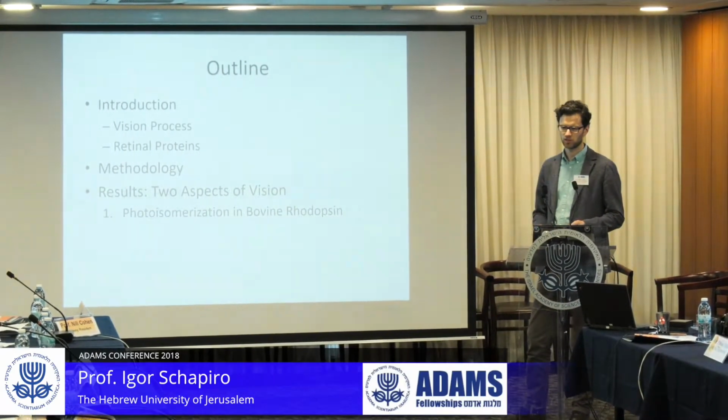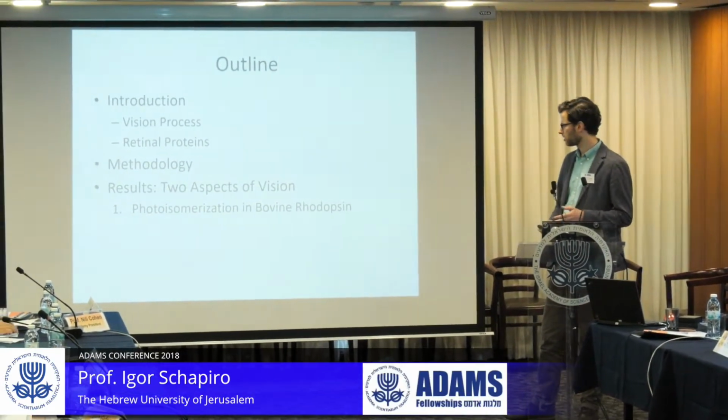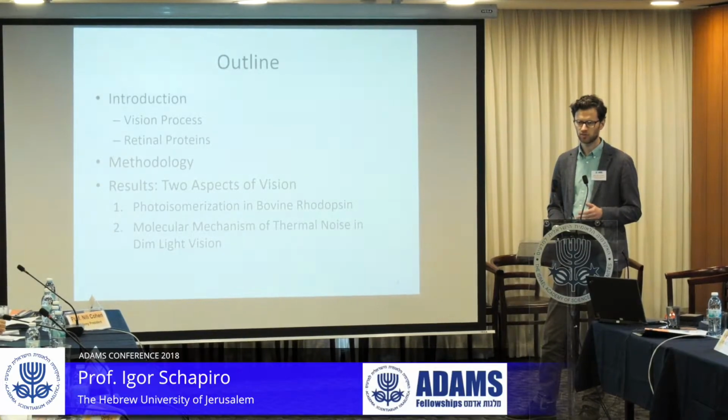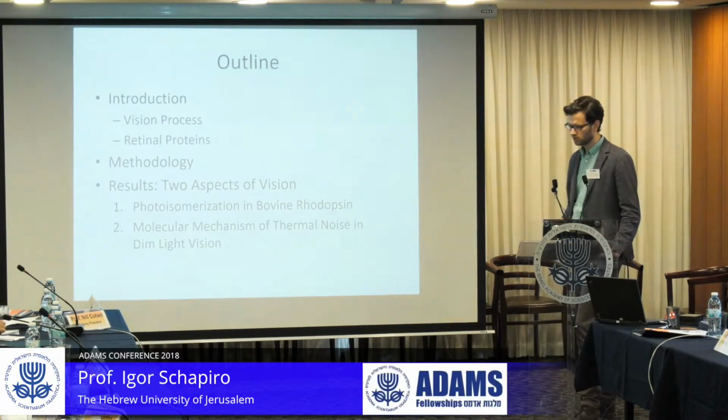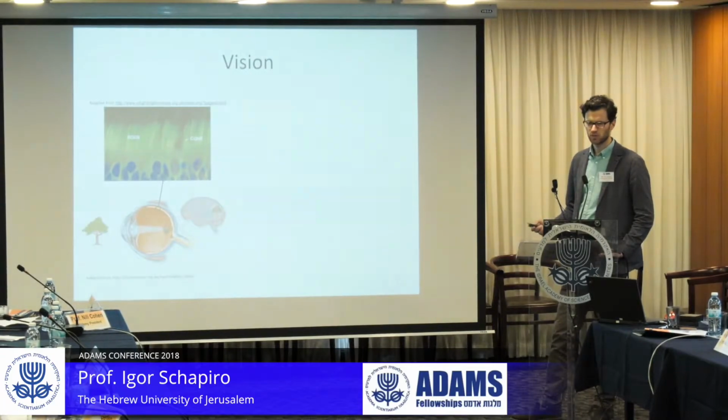First, the process that is triggered by light. So it's the photo-induced process. And then I will talk about the thermal process, which determines the limit of our vision at night. So let's start with an eye. The reason why you can see this presentation and me is because our eye, shown here, focuses the incoming light through the lens on the backside.